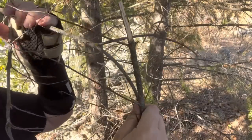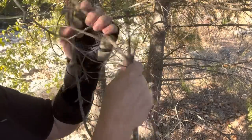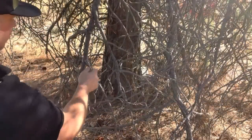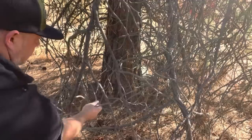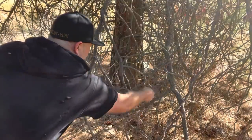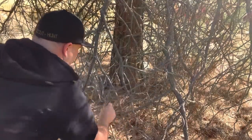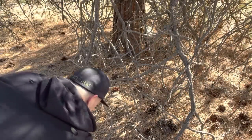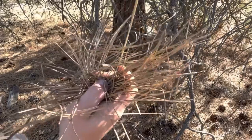You'll know they're dry because they'll snap really easy — they won't bend, they'll snap. And look, they're the perfect size. If you can find a pine tree, a lot of times their wood is full of resin and burns really well, and the bottom of a pine tree has tons of pencil-size sticks. While you're at it, grab some dry pine needles too.